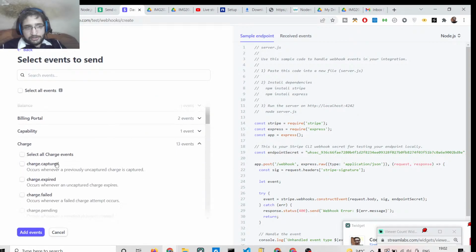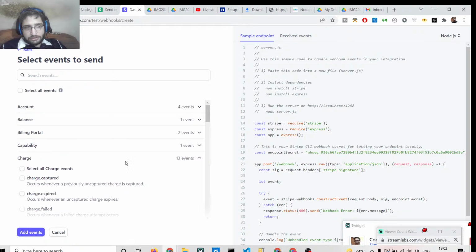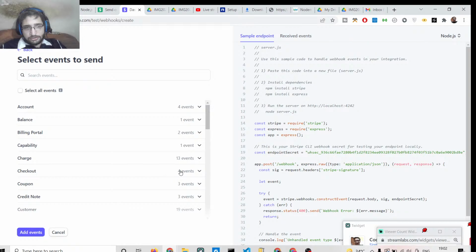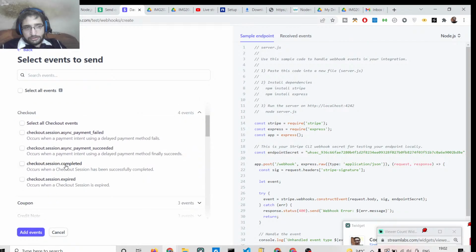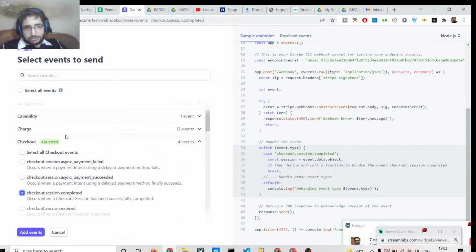So I will select this charge here, which is, sorry, checkout, checkout completed, and checkout failed.